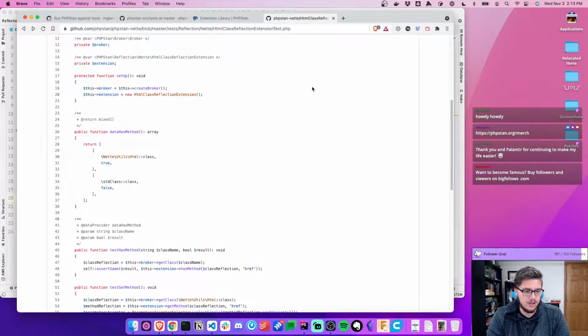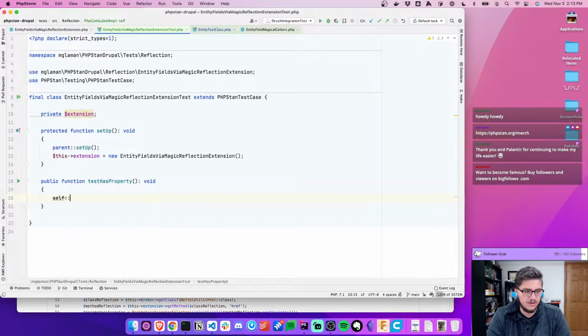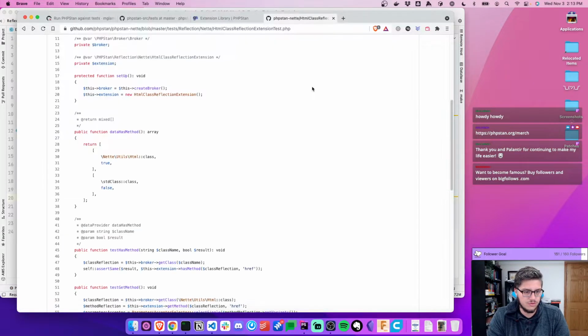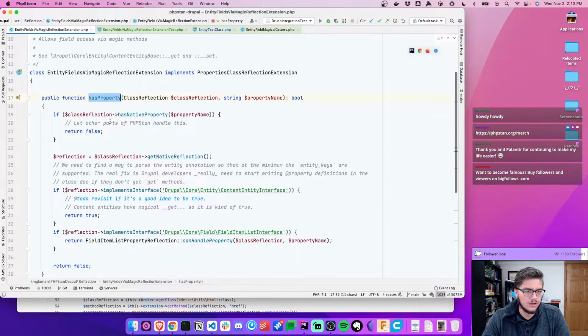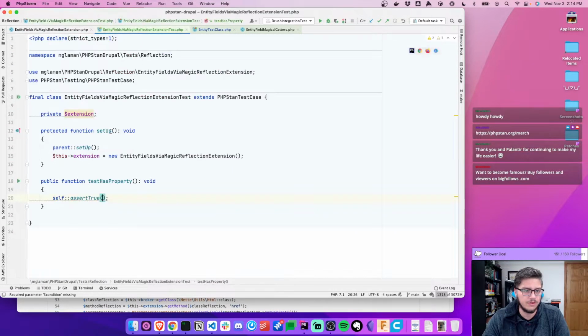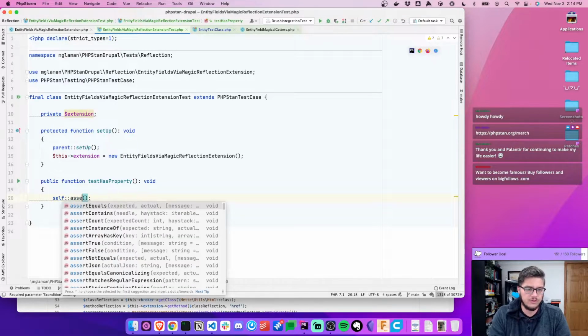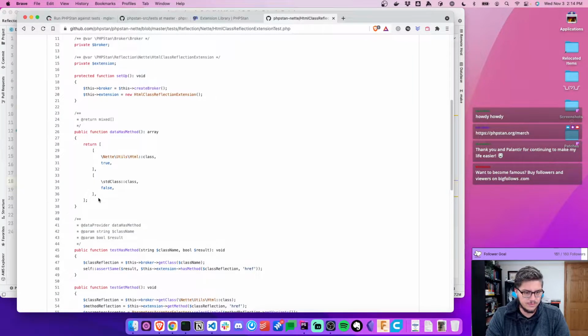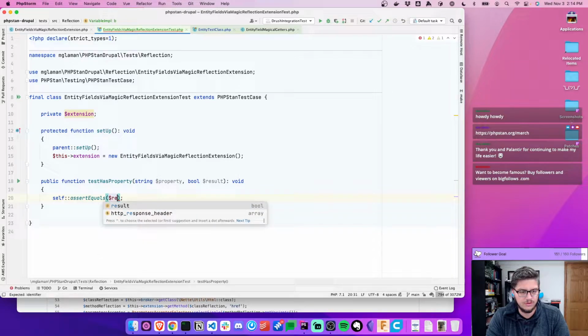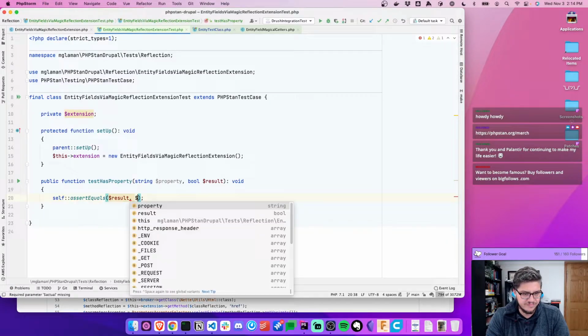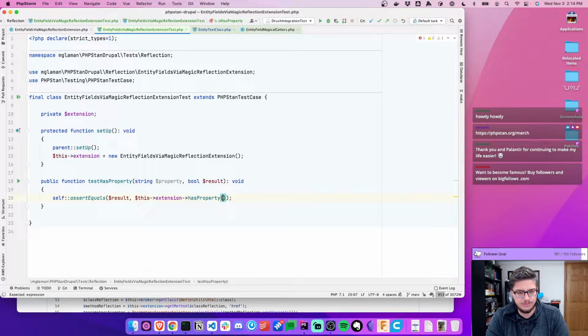So then we can do a self assert true, or rather not true, has property. Yeah, has property. So let's do has property. We'll do assert same. We'll say string property, and then bool result. We'll copy this here. We'll say result, this extension has property.